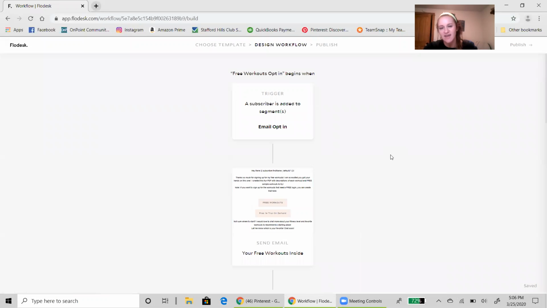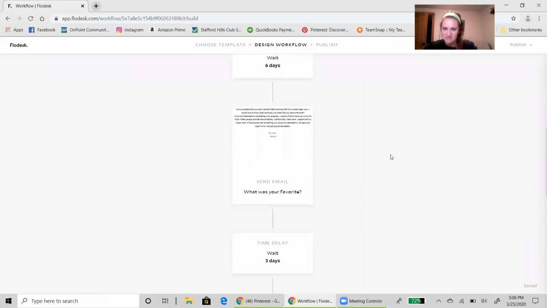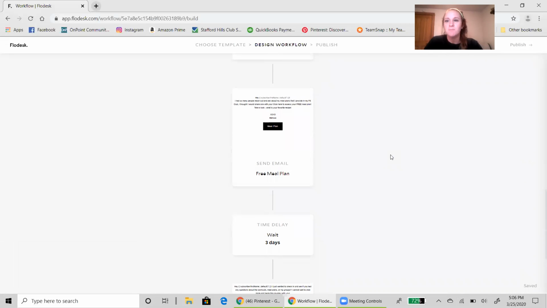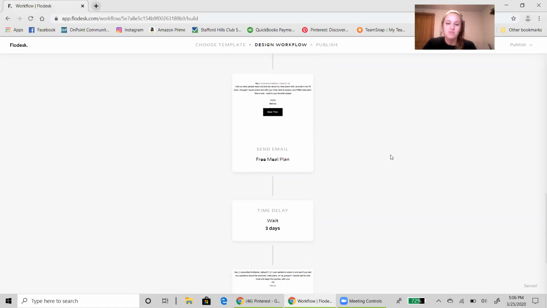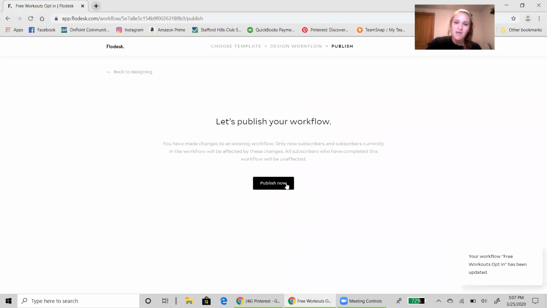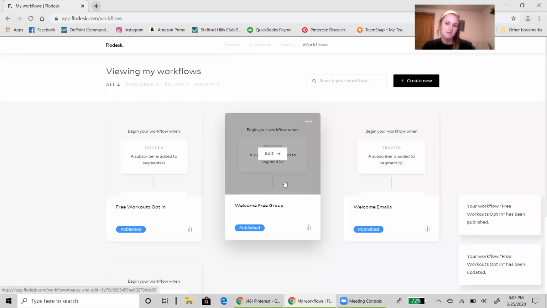They get all of that access, and then in 6 days I have a check-in email. So, which one was your favorite workout? Tell me what it was. How did you like them? You can word it however you want. And then 3 days after that, I send them a meal plan and say, hey, just wanted to check in again. I know people always ask me about meal plans, so I wanted to share one with you. Here's an example. And then 3 days after that, it's checking in and asking if they want more information about an accountability group that I run. That is how I am doing the opt-in emails.